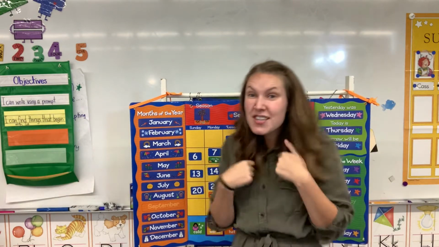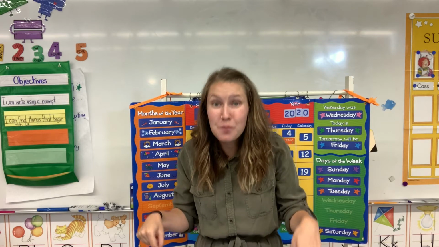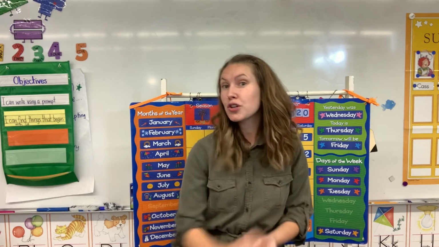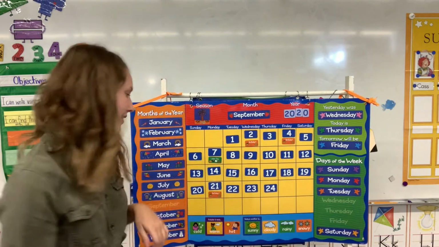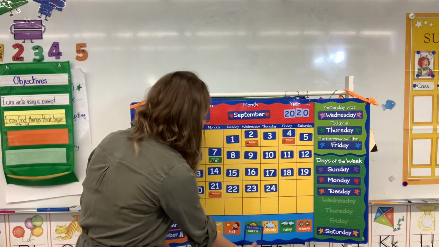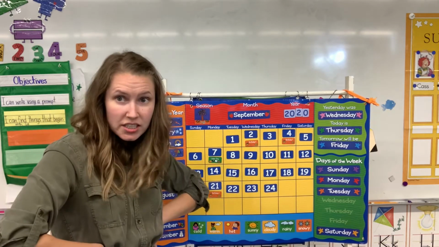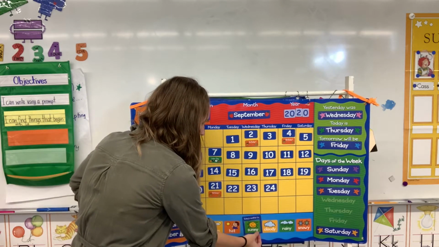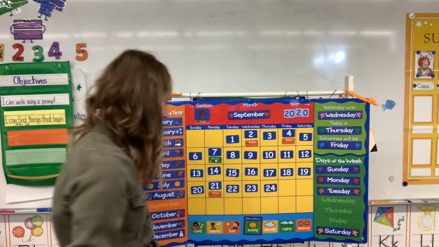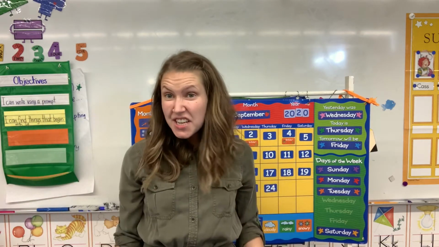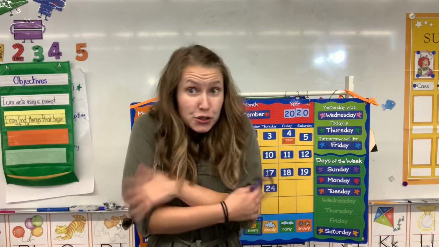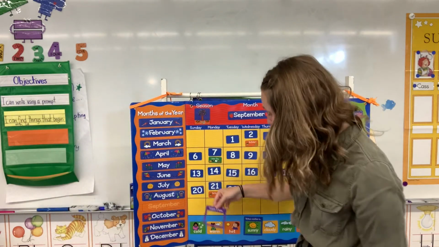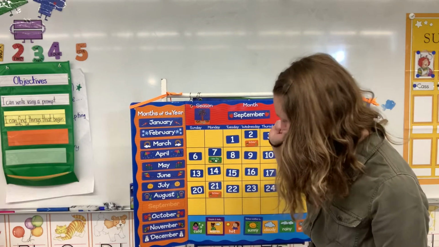Okay, remember, I'm going to do my weather report here from the classroom, but maybe your weather is different at your house. That's okay. You circle what you see the weather is like on your map. So I think that it looks pretty sunny outside today. It looks sunny outside. Today's weather is sunny. And it feels pretty warm. It's not too cold, but it's not too hot.